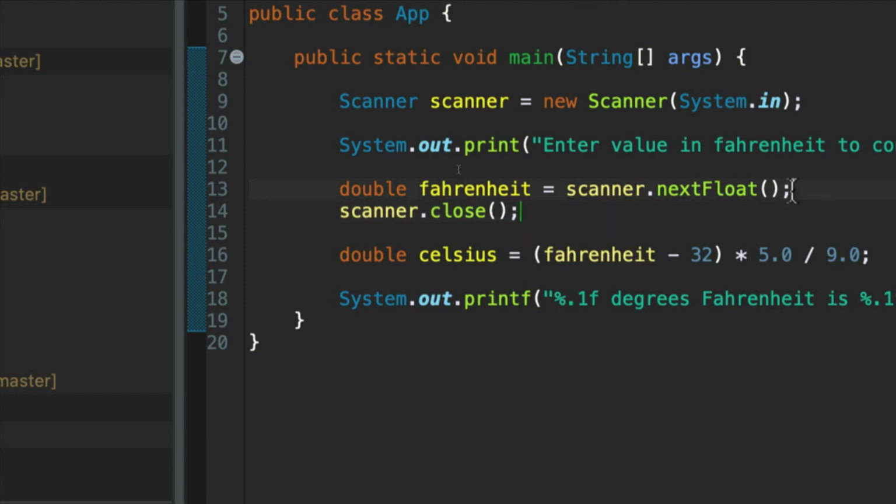And then the warning goes away, and that makes it happy. What scanner.close does precisely, I'm not completely sure, but I don't think it's important. It will make the warning go away, so I advise you to do it. Closing things that we've opened in general is very important in programming. In this particular case, perhaps not so important, but in general, it's a good thing to do.